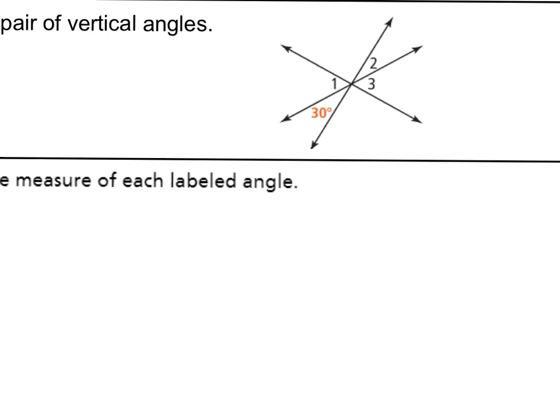There we go. If I wanted to take a look at just 2 of the lines, I'm going to draw over this line right here with my arrows. And then I'm going to go just below that angle 1 and do the same thing. So there's a pair of intersecting lines. Notice on the left-hand side, angle 1 is directly across from angle 3 on the right-hand side. So angles 1 and 3 are a pair of vertical angles. Let's write that down.